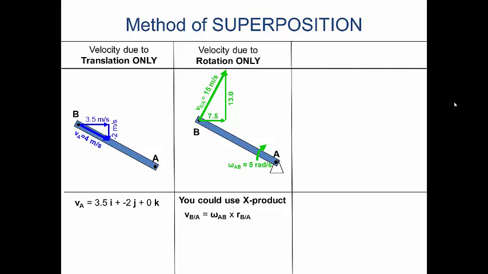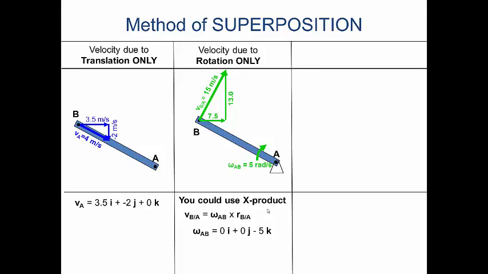The velocity of B from the perspective of A is equal to the angular velocity of AB crossed with the radius to B from A, or the radius of B relative to A. Notice that the position of the radius vector is the location of B from A, and is written the same way as we would write our velocity in our relative motion equation, the velocity of B from the perspective of A. This direction is important in making sure that our signs come out correctly. Negative in the x direction, positive in the y direction.